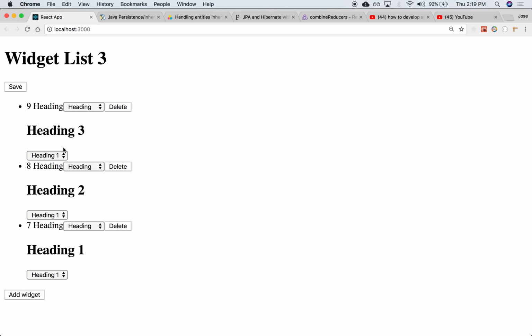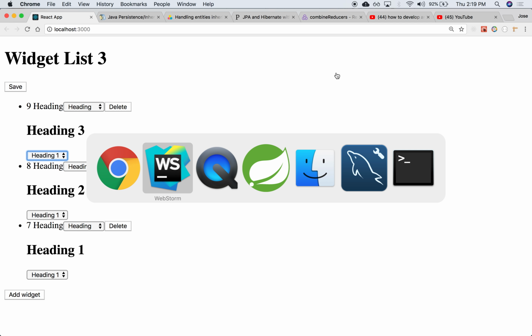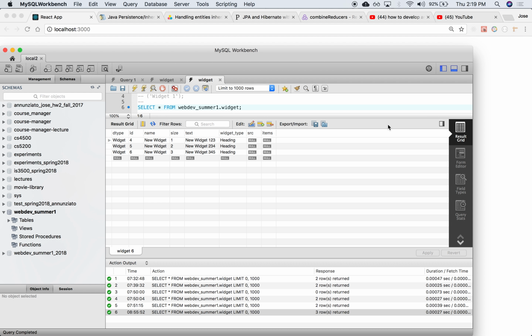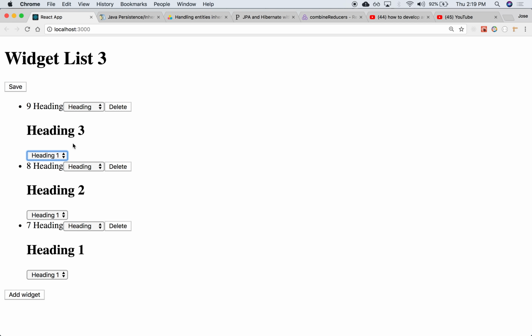Oh, okay, look at that. So this says 1, 2, 3. But it's going there, but I can't change it. It doesn't actually change. So where's it getting that size? Where are you getting that size from? Is it in the database? Oh, look at that. The database already has sizes in there. But notice that my state is not changing locally. And I bet it's because of that reference part.